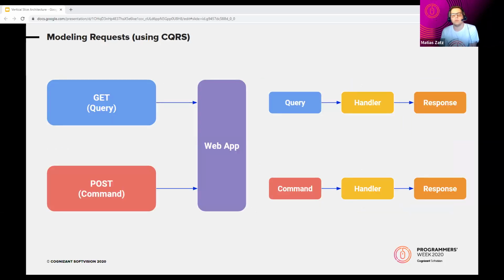So a query could be translated into some kind of object to represent what kind of information I'm asking of a handler, saying, okay, now you need to get that information, and the response is, okay, now how do I turn that information back to the user? It's a similar thing with the post and the command, which has a request to perform some operation to a handler to do the thing that we want to do, like creating a resource or updating something, and then finally some response, whether it was successful or not, right?